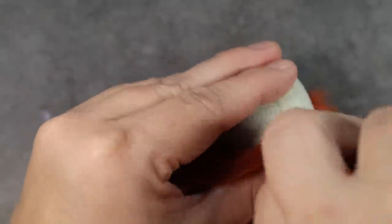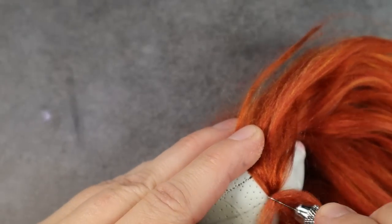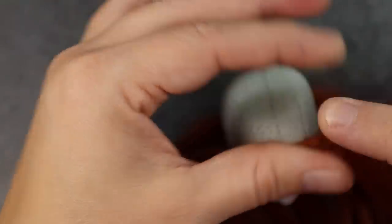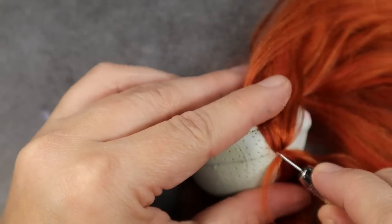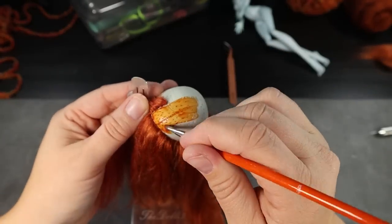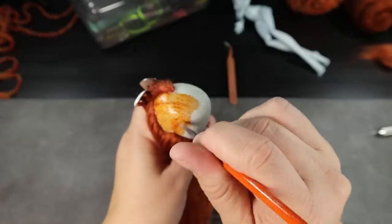For her part line, I'm just plugging hair down into the area where I have marked for the part and I'm not pre-punching these holes. I'm just using the tool to plunge down into it, making it go to one side, then going back down in that same hole and pulling another strand of yarn to the other. It was at this point that I remembered I forgot to paint the scalp, so I'm pulling the hair up and out of the way and giving her scalp a quick coat of paint. Once that's dry, I finish up the remainder of the part line and the rest of the re-root.